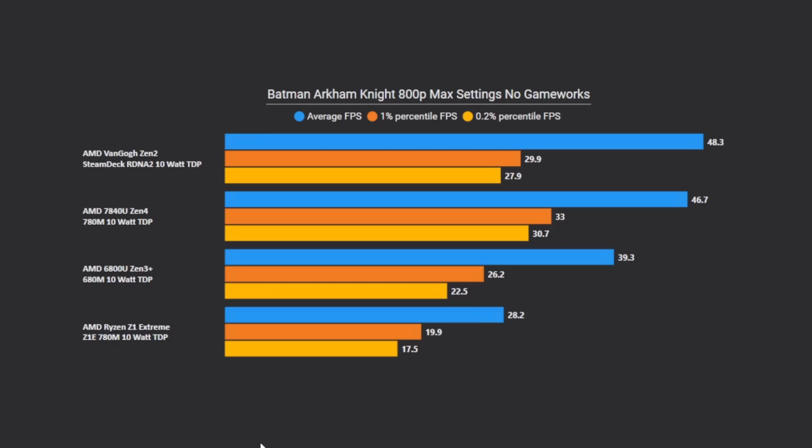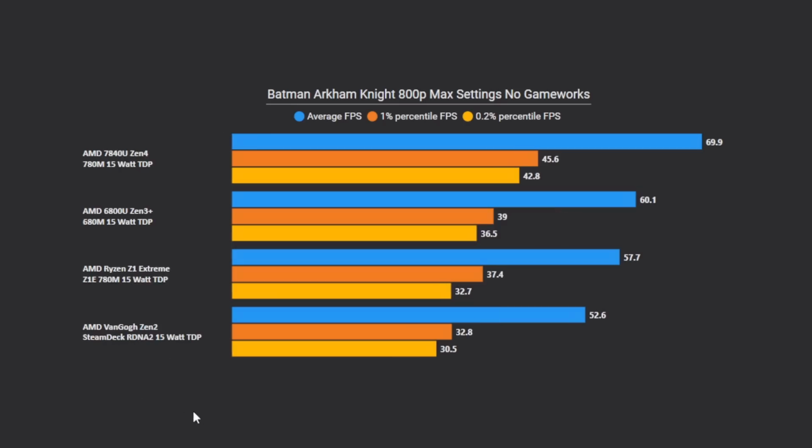and the 6800U is looking like it's 40% faster than the Z1E. If we go ahead and take a look at the next set of benches, here we are looking at the 15-watt TDP slices, and we can see a big reversal here. The SteamDeck went from number 1 at 10-watt all the way down to number 4 at 15-watt. We find the Z1E going a little bit faster than us. If we take a look at the averages with the SteamDeck at 100% baseline, the 7840U is around 33% faster on averages, the 6800U is around 14% faster, and the Z1 Extreme about 10% faster on averages.